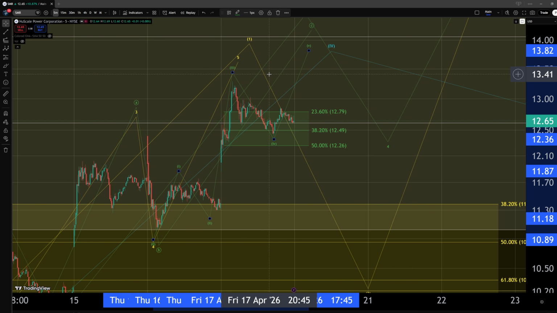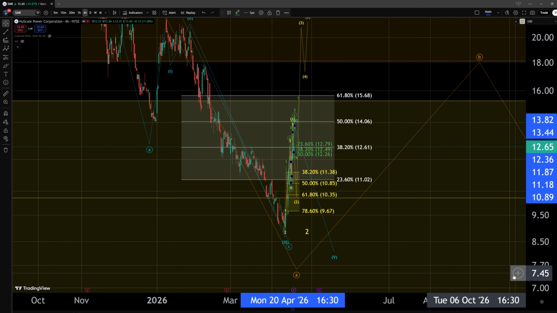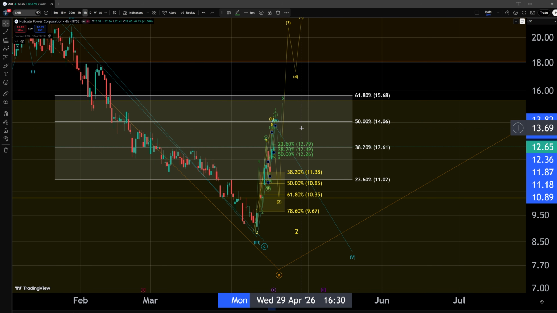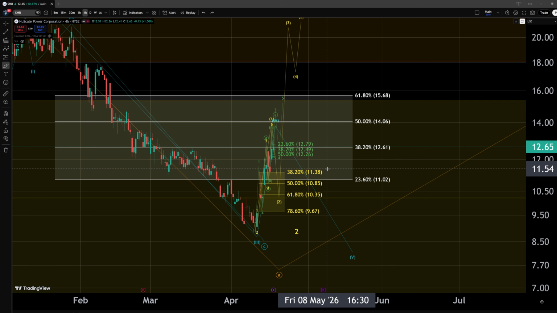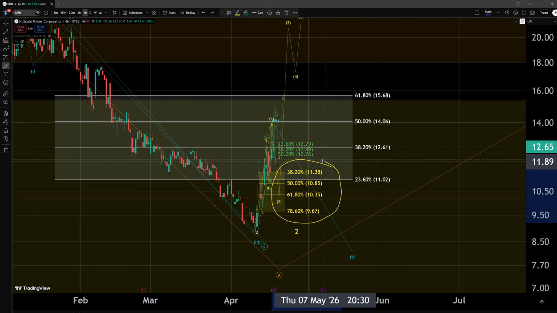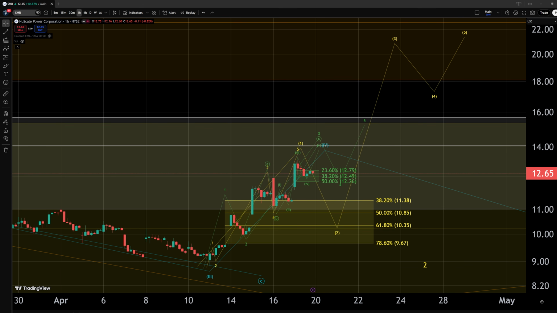And for now, you have the levels you need to watch of resistance, of support. You have everything that needs to be considered on this chart. You have it available, you have it presented, and I'm waiting for the evidence of which pattern is going to play out. And the great benefit is that we have clearly defined levels of support. And for now, these are the levels, this is the trade setup.